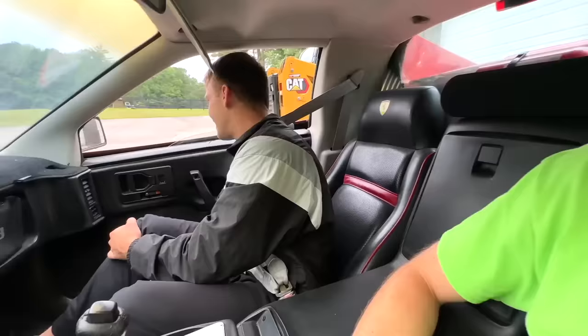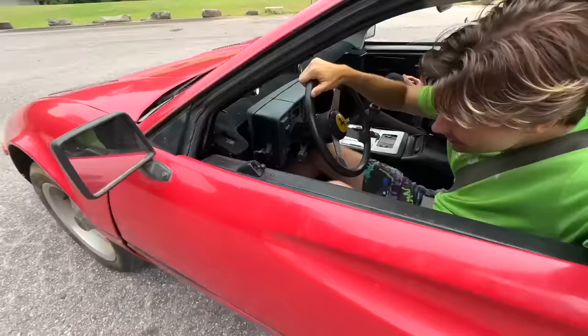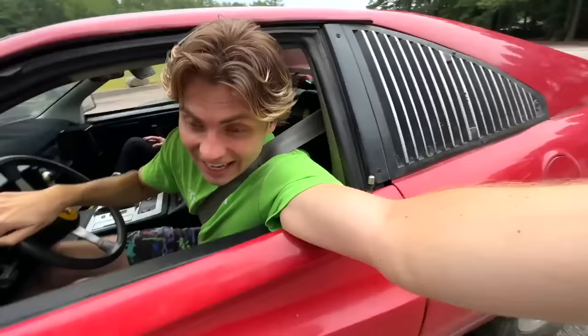That's for sure. Sometimes the windows go down. Yeah, everything that needs to work does. But it's not super pretty. I mean, if it drives, that's all you need. You don't need anything else. That's the most important thing, if it runs and drives, we can fix everything else. And it's all here, it's a Ferrari.